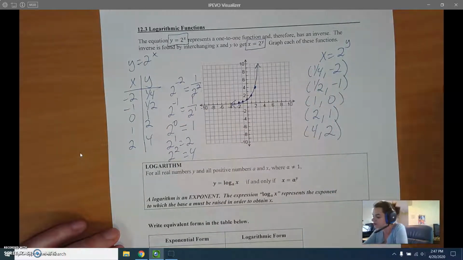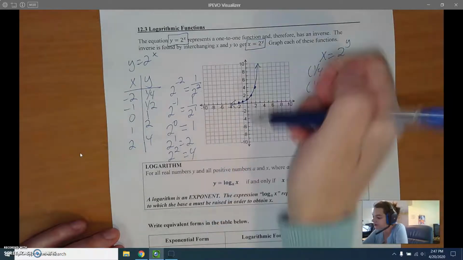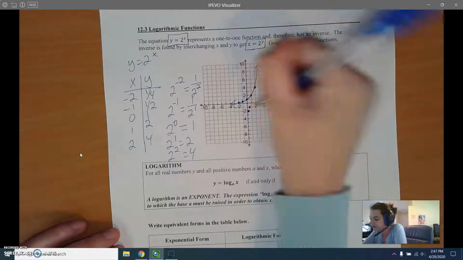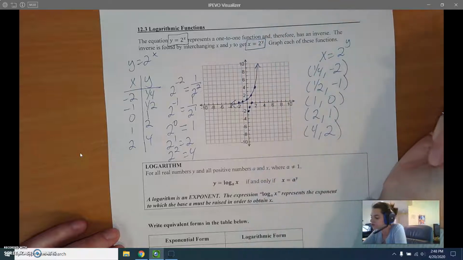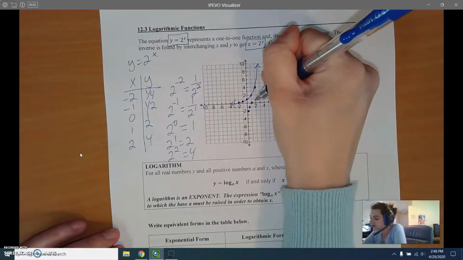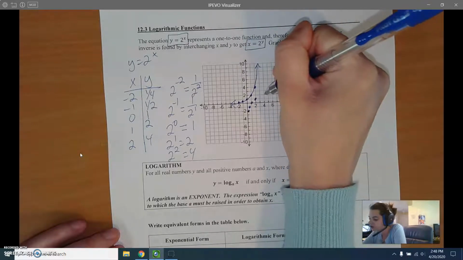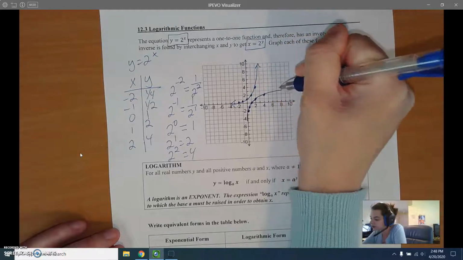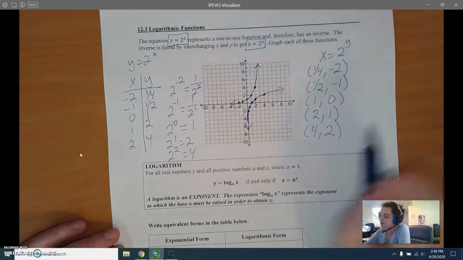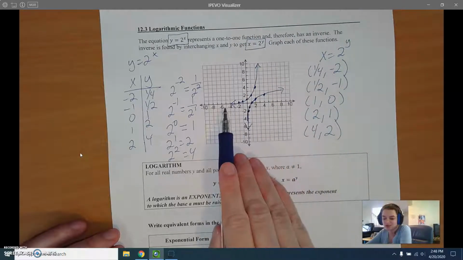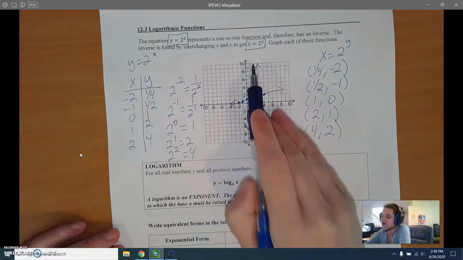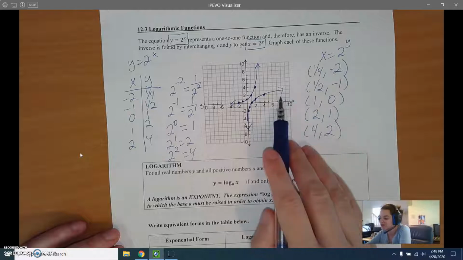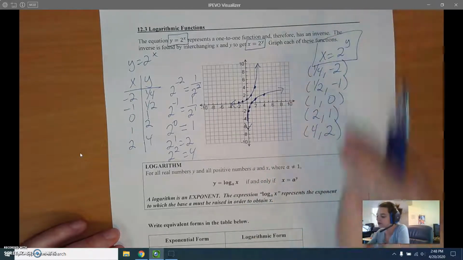And we can plot those. So let's see here, 1/4, -2 is about here. 1/2, -1 would be right there. Got the point 1, 0, which would be on the x-axis. 2, 1 is just above the axis, and 4, 2 would be right here. So connecting our dots to make a nice smooth curve, it looks kind of like that. So instead of going towards the x-axis on one side, now we're going towards the y-axis. Instead of going up very, very quickly, now we're going right very, very quickly. And that's what the inverse function looks like.